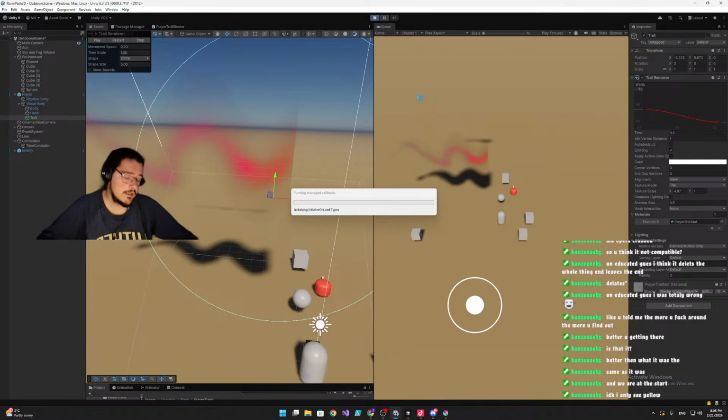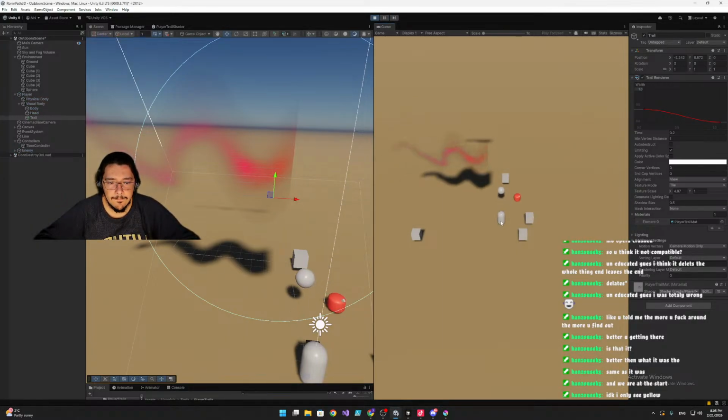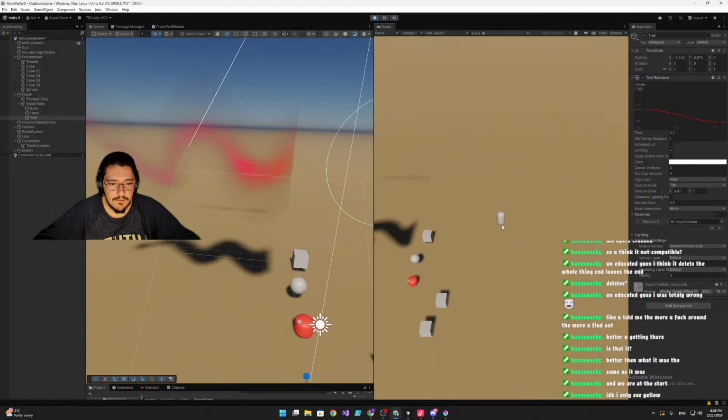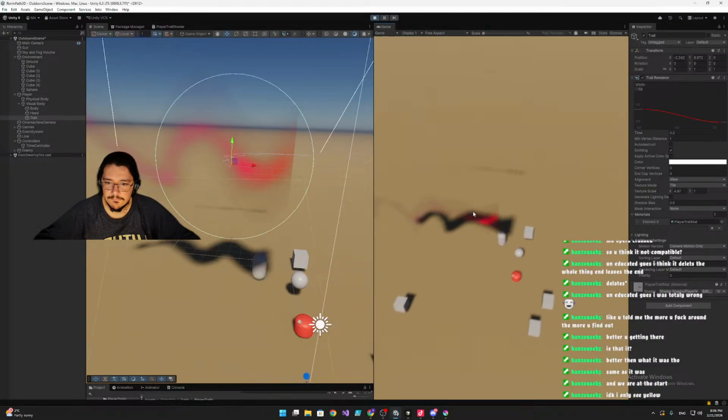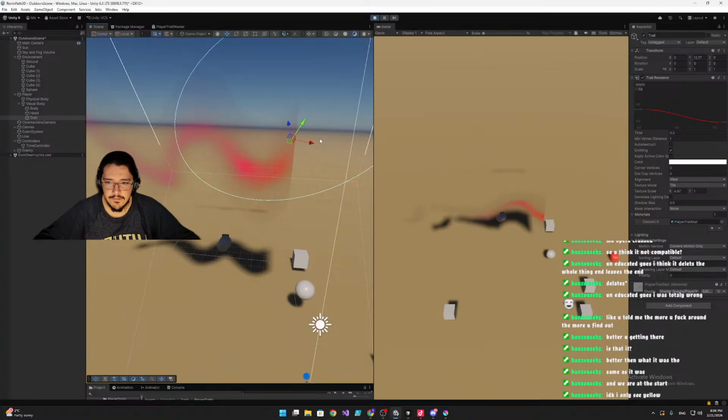Maybe it will work if I run it. Oh wait. First of all, my trail is very offset. And I found another bug. And anyways, it is not working.